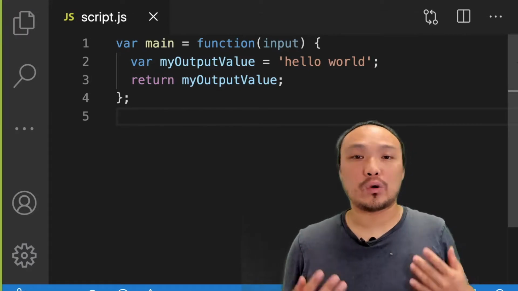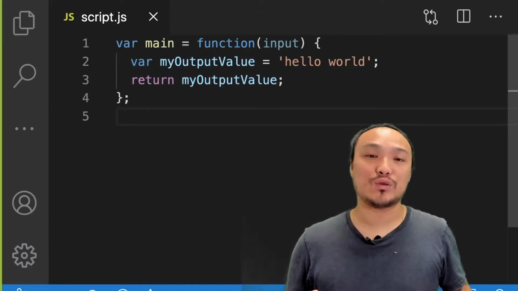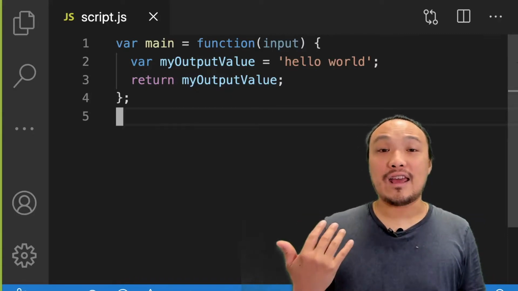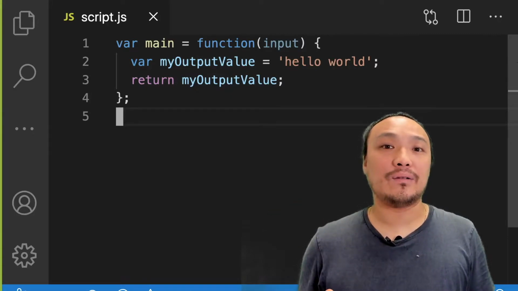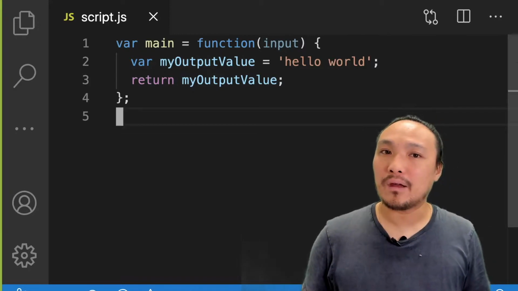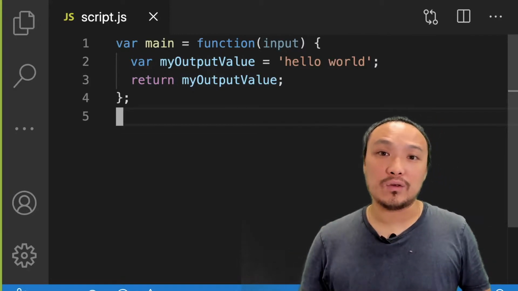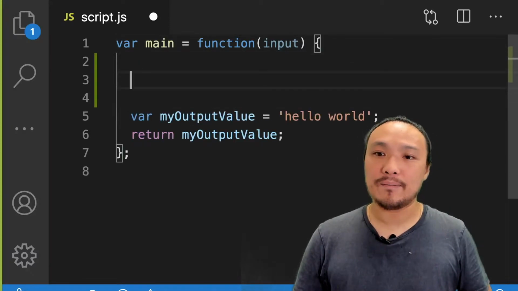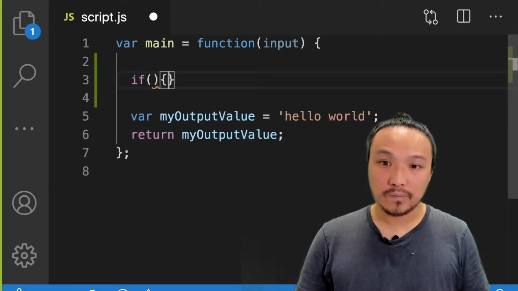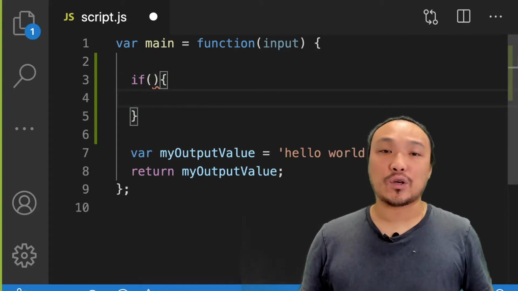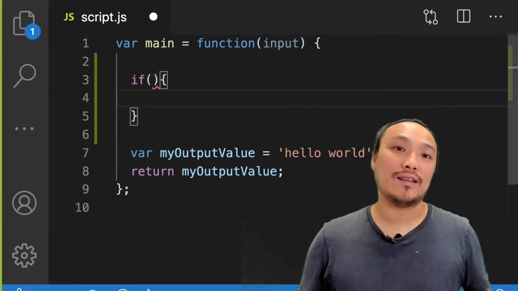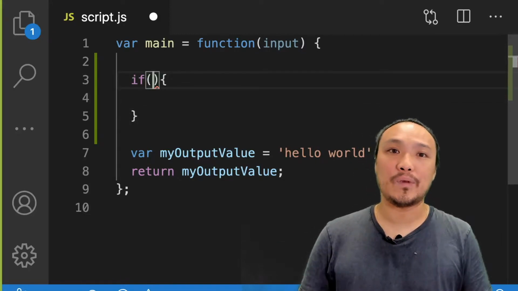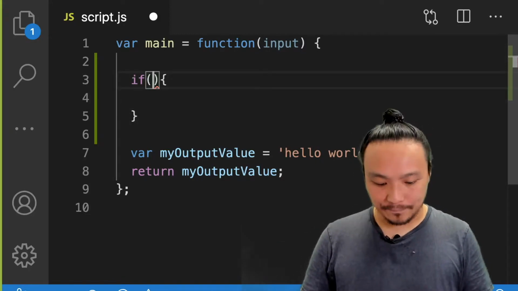Again, the way I want my program to work is if the user types in a secret word, then they get a special message. If they haven't typed in the secret word, then they get a default message. The thing that I'm going to use to create this behavior is an if conditional statement. And these curly braces are the set of code that is going to execute when this condition between the parentheses is true. So let's write the condition.